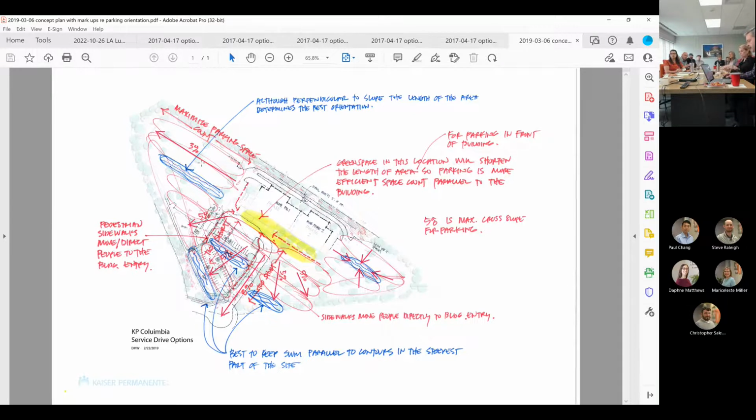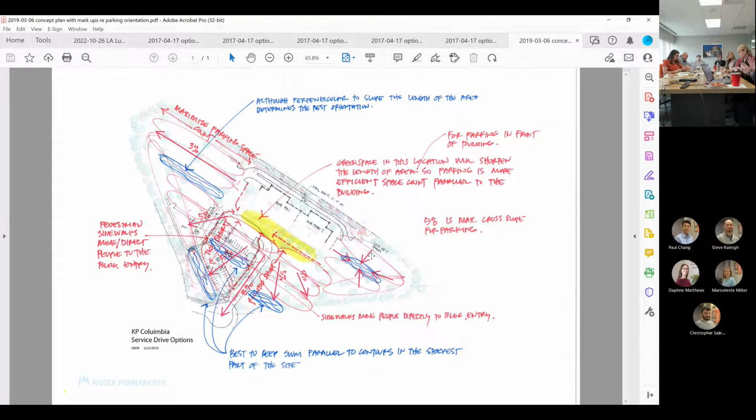These arrows are basically showing the client how the slope would occur. And obviously where we had a steeper cross slope, we knew that we had to terrace the parking with stormwater down the hill. Where it was a flatter cross slope, we knew we could run the stormwater parallel to parking.